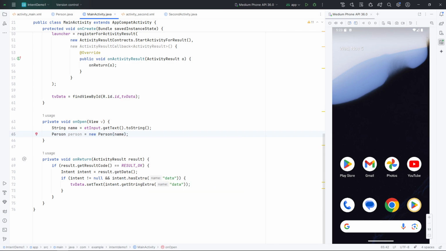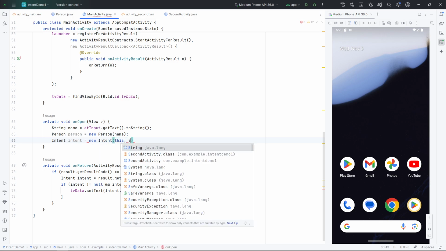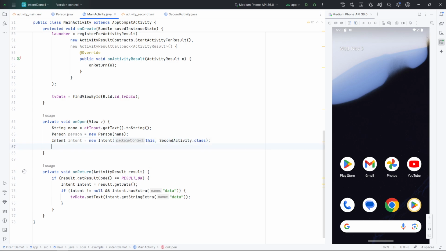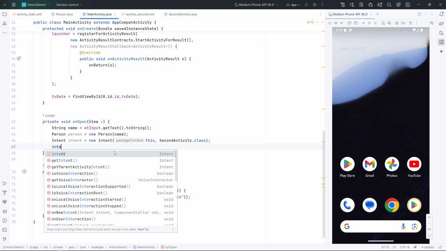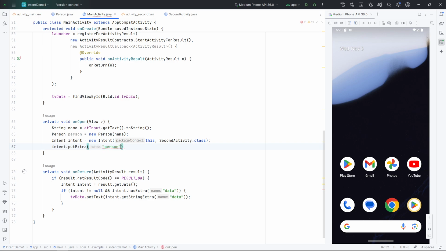Okay, so what we do is we're going to send a person to the second activity and just display it there. That's what we want to do, and therefore we have to create an intent as we always did. So new intent where we say, okay, the activity is the second activity class, and then we just put extra, and we just say person here and person there.